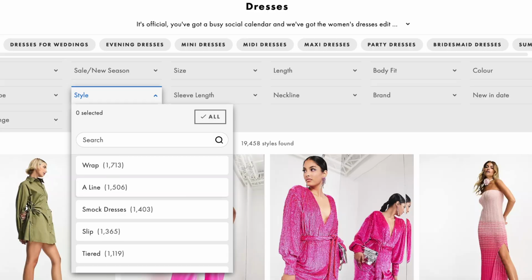And also shape-wise, you want to get the perfect shape to flatter your figure because that figure and that shape is on show. Also, it makes the shopping so much easier as you can really level down your selection and what you're looking for. When you're shopping online, there's a lot of drop downs and you can select which dress shape you're looking for. So if you know the shape that works best for your figure, then that really helps. And you can also search by colour, but of course it's not going to be searching by shade, but you will know which colour it is that will suit you best.